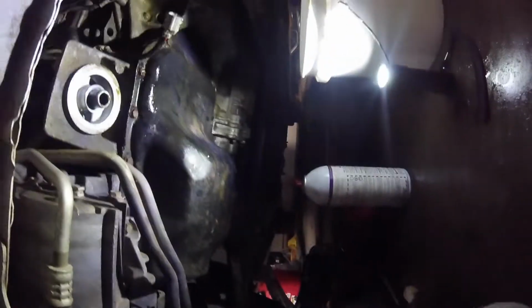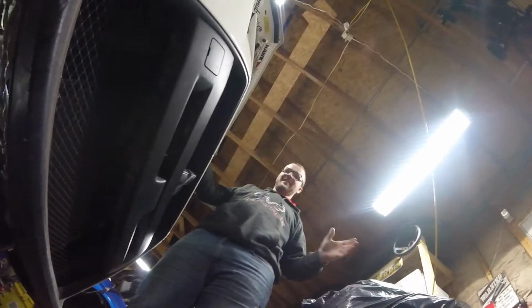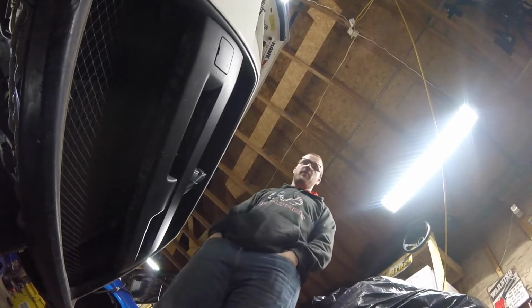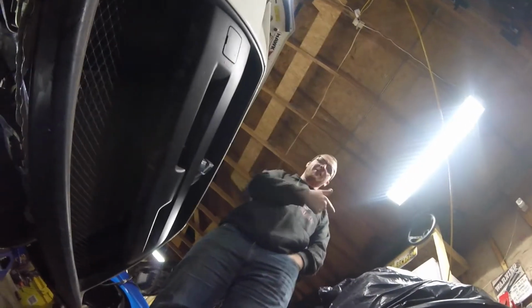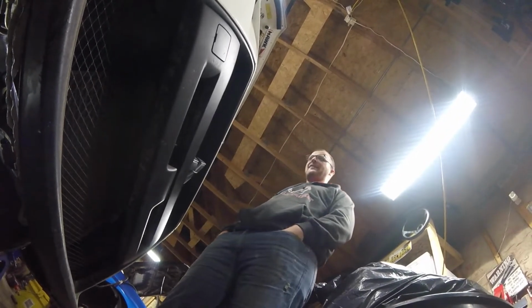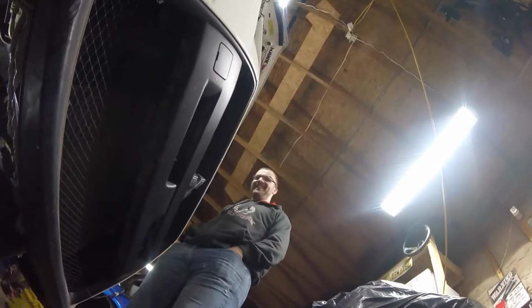What's up? I almost dropped it on your face. Man, I wish you had a GoPro back in the day when we were lifting the engine with it still connected to the key and your face is just down there. You mean the EVO? On the EVO, but it was connected to the key. I can't believe we pulled the engine with the key. And I'm freaking out. You're like, just do it! I don't want to touch that part, okay.